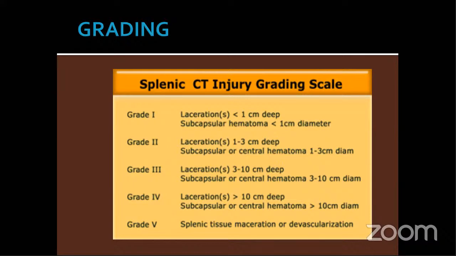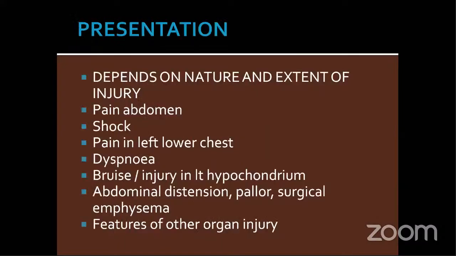The patient will be hemodynamically unstable, and you have to take up the patient immediately for exploration and then do the relevant procedure, usually either splenography or even splenectomy. Okay. So which surgery to do will be coming shortly. Okay. So the presentation depends on the nature and extent of the injury.